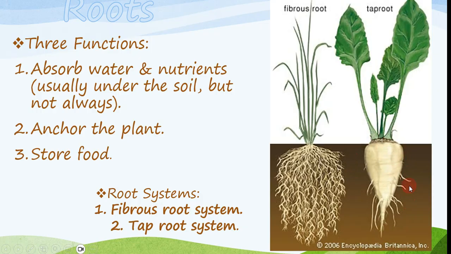Now this right here, does anybody know what that is? I think it's probably a turnip. It could be, what's that other white one called? But another taproot would be like a carrot, right? A carrot has a taproot that goes down. If you've ever had a fresh carrot that's not been already peeled and cut by the grocers, you'll see all these little root areas down here stuck onto it.